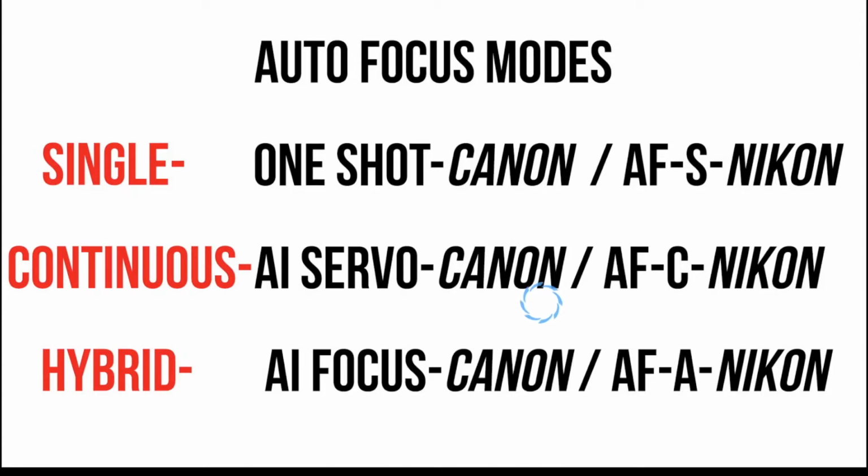So the way I can use single when I'm doing a portrait is I focus, and as soon as my camera focuses, I let go of the autofocus button and bam, just like that. It's just like using single, but if I need my camera to continuously focus, I just hold down the button and it's going to keep focusing. So that's kind of how I manually toggle between the two. It's not a logical process to keep switching autofocus modes all the time. So I just leave mine in AI servo, and that's how I rectify the situation. I just let go of my focus button when I don't want to focus anymore, and my camera won't refocus.